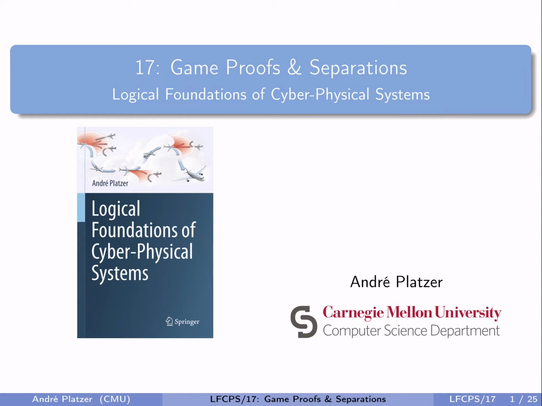Remember, in the 14th chapter, we introduced the syntax of hybrid games and differential game logic. In the 15th chapter, we took a deep dive on developing the winning region semantics for hybrid games. In the 16th chapter, we achieved a major breakthrough in the understanding of hybrid games by studying their axioms. So even if the semantics turned out to be surprisingly subtle, the axioms looked pretty tame. It was surprisingly easy to prove correctness properties of hybrid games with differential game logic in ways that were actually quite similar to the ways that we've proved properties of hybrid systems before, just in differential dynamic logic instead of now differential game logic.